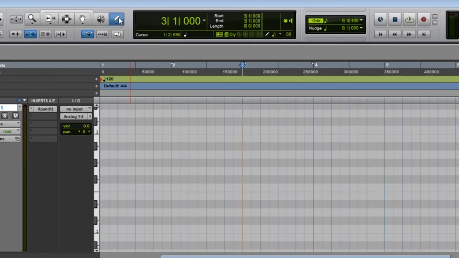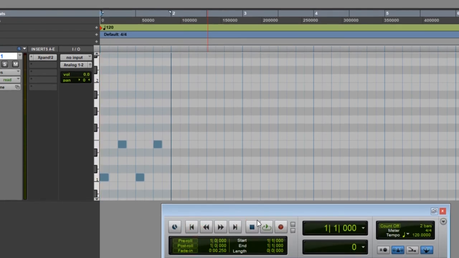So with my pencil tool selected, I'm going to go down here to C1 on beat 1 here and click. And there I have my first note. It's a kick drum. Then I'll go up here to E1 and I'm going to put a snare on beat 2. Then a kick on beat 3. Then a snare on beat 4. And to hear what that sounds like, I'm going to press the back button and then I'll press play. There we go, a basic beat.